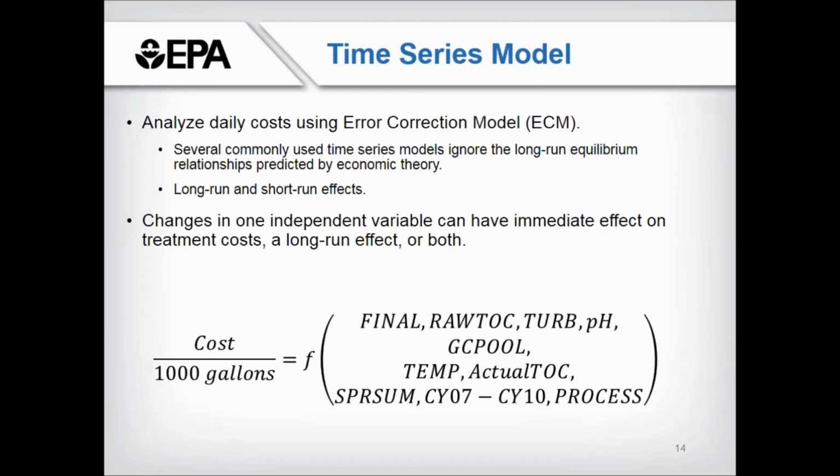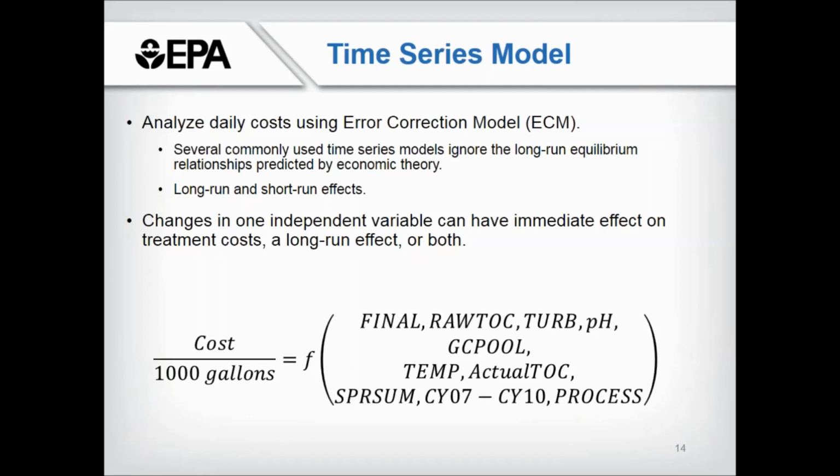On average, our cost per 1,000 gallons for this treatment plant was about 55 cents per day. Our cost function is made up of final production per day, raw water total organic carbon, which was a weekly measure that we had to convert to a daily observation using a step function, meaning the value remains constant over multiple days until a new measurement is taken. We have raw water turbidity, raw water pH, and pool elevation minus the Army Corps' guide curve, which is a target pool elevation depending on the season.